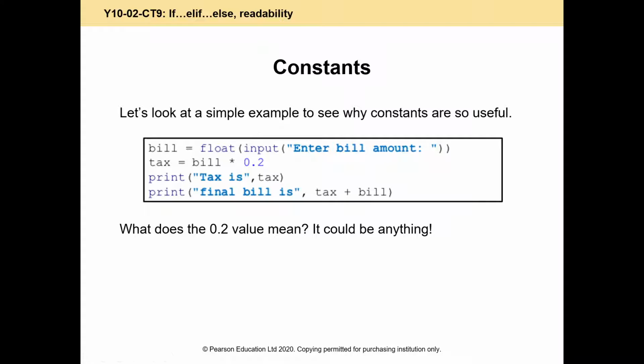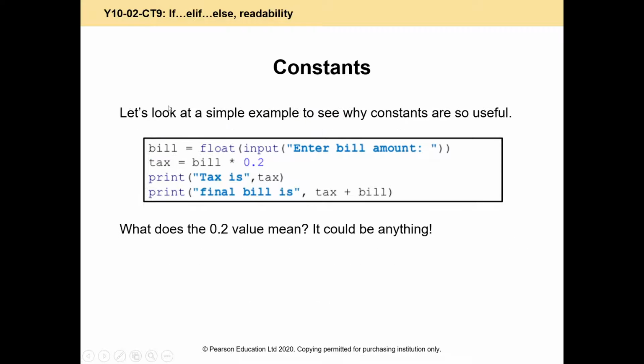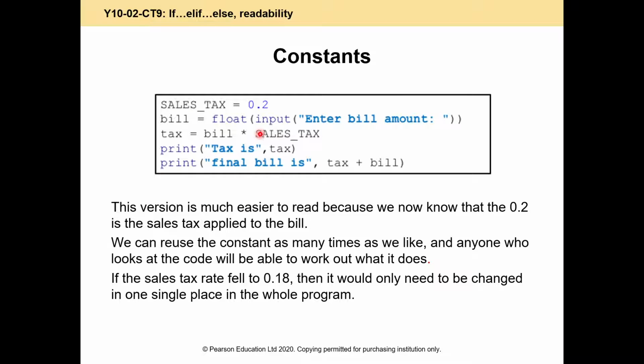Right, so today we need to look at all of the ways that we can make our code easier to read. We talked about variables already. It's helpful to, instead of just putting seemingly random amounts in here, so if VAT is 20%, you could work out the amount of tax, value-added tax, by saying the amount you've got to pay multiplied by 0.2. That would work out 20% of something. But when you come back to it a year later, you might think, well, why did I put 0.2 in there? What on earth is that? So it would make much more sense to replace it with not 0.2, but a name of a value.